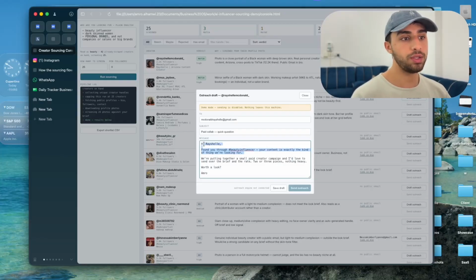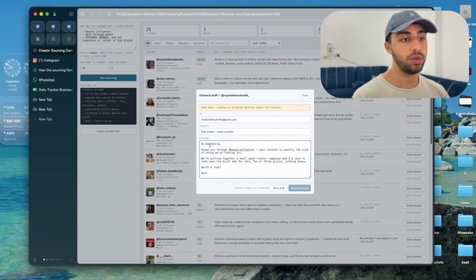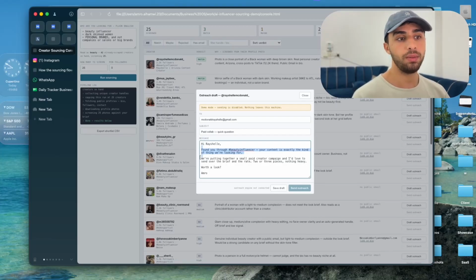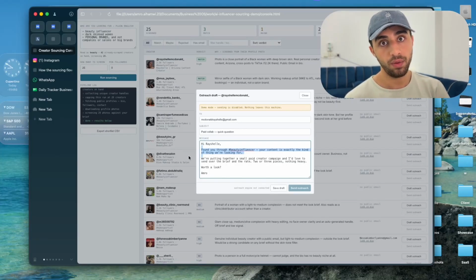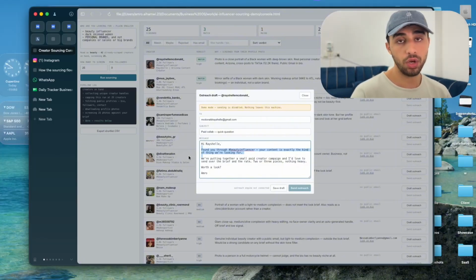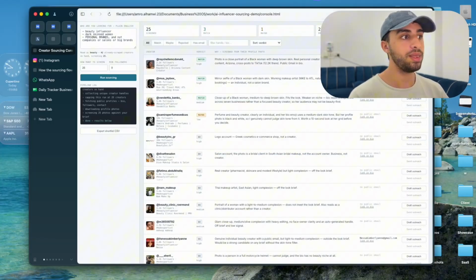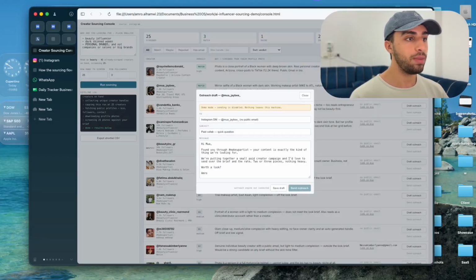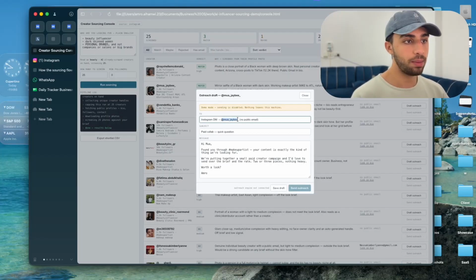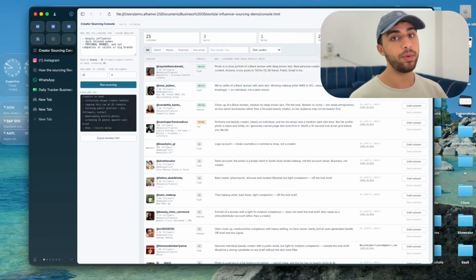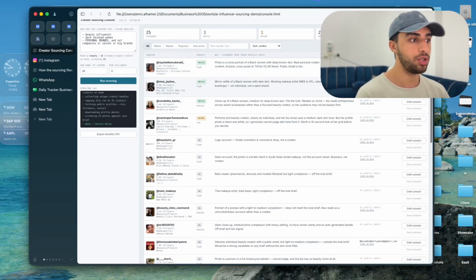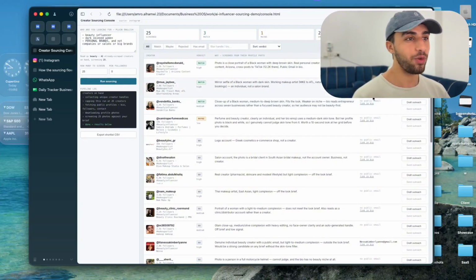You could not do this at scale usually, but since we're using AI, we can look at 1,000 different creators, look at their recent videos, reference those videos in the outreach, and then automate the outreach. For people who don't have their emails, you can send them DMs on Instagram. I don't suggest you do that unless you know what you're doing, because automating outreach through Instagram is a bit tricky and there are a lot of things to take care of before you do that.